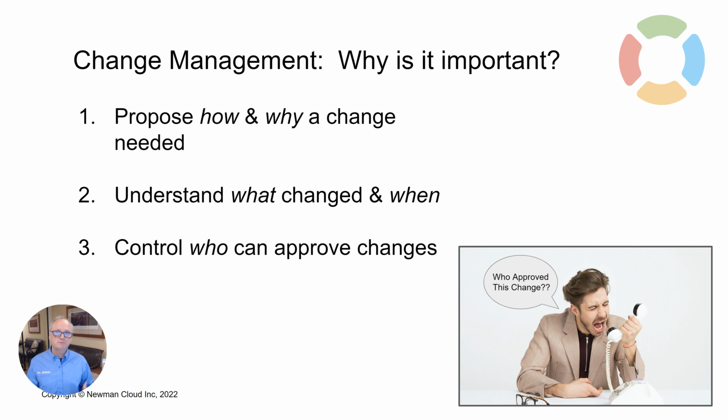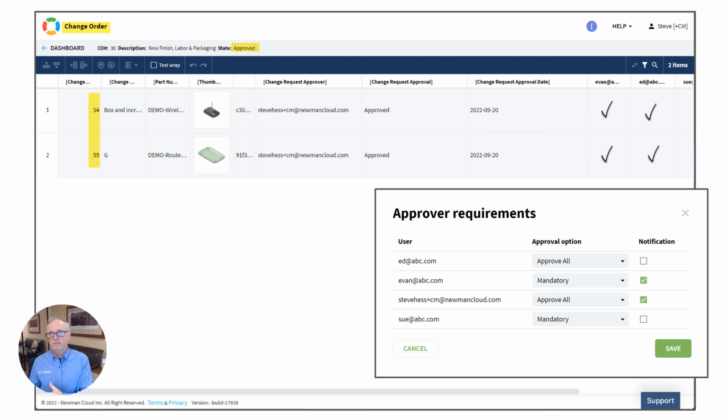So why is change management important? Well, simply put, we need to understand the W's and the H, the what, when, where, how a change happened. It's really important within your company. So let's reflect back on that change order that we were just looking at. Here it is. I'm looking at it from a historical perspective. I can see what changed, what the change order request numbers were, who approved them, and that's based on my company's approval requirements that are set forth by my company admin, and when it was incorporated.